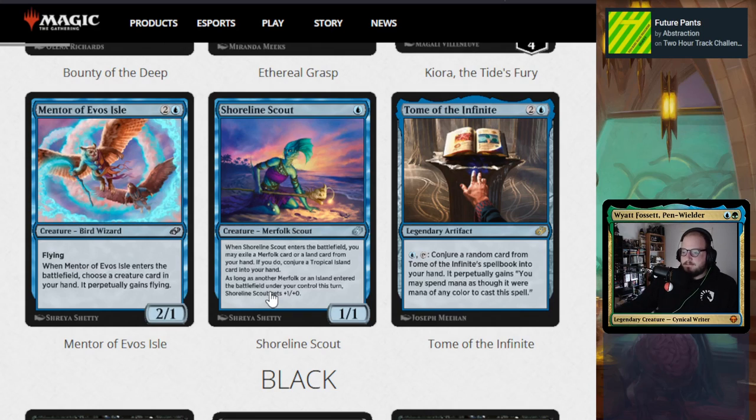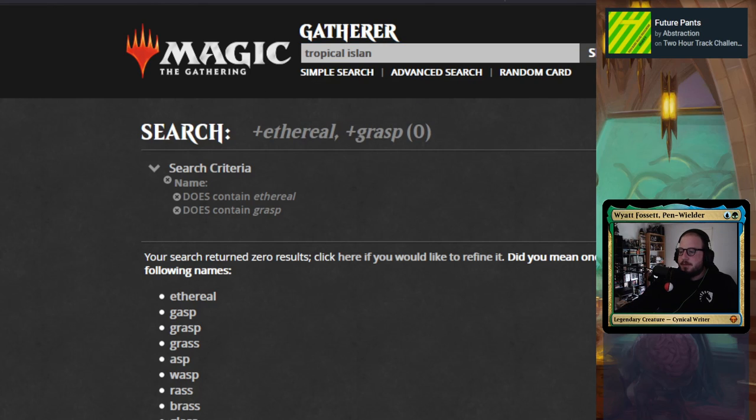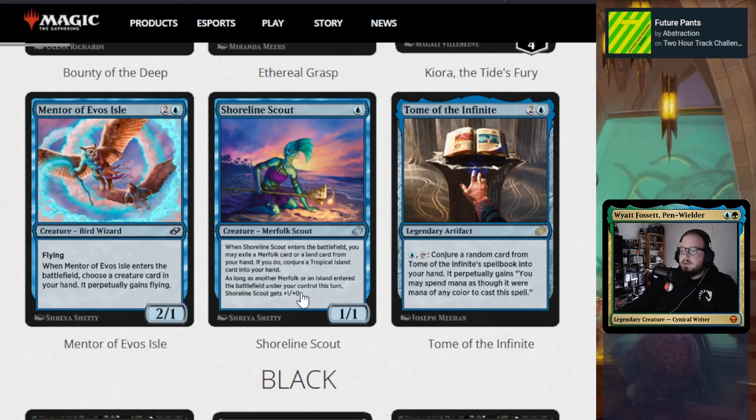So this is getting rid of a land or another merfolk, which, I mean, you'd want to probably get rid of one of these guys because they're cheap and they're just chump blockers. And if you do that, exile a merfolk or land, you get a tropical island card, which is something I don't know. Tropical island. Oh. Adds green or blue. That's interesting. So you can get rid of a creature or a land card and you get a dual land, which is awesome.